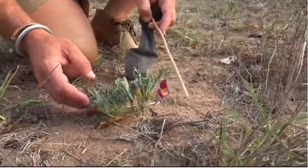Karula's just sat up as well, so if we can just come across to her now and have a little look here. I'm just taking a few images, folks, because I haven't seen Karula for some time. She is one special cat. I was just looking down the lens at her then, and she was looking straight into the lens, and it's quite an incredible look to have that leopard look at you.